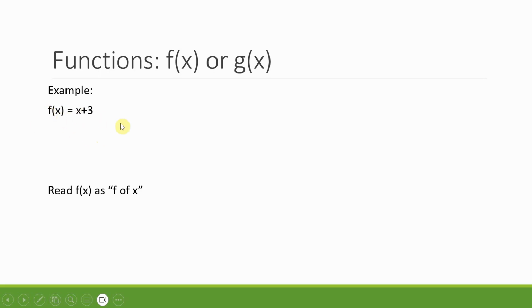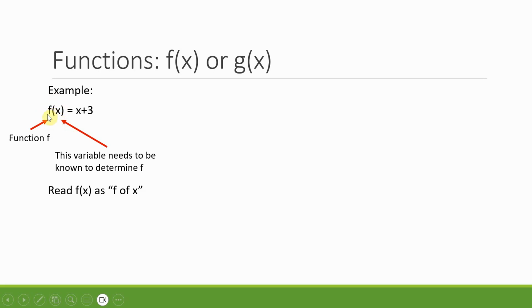So let's break down what all of these components are, because it just looks funky. It's not actually that complicated. It's just a convenient way of writing things when you have several variables and several equations. So the letter on the outside, this f, that's the actual function. So we would refer to this whole thing as function f. That's what we're actually solving for, is f. The thing inside the parentheses, the x in this case, that's the variable that you need to know in order to determine f. So that's why it's written this way, f of x.